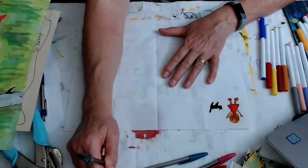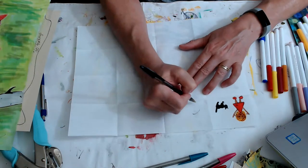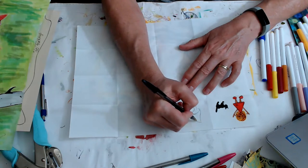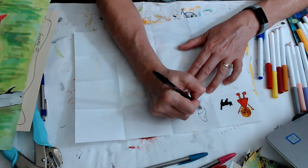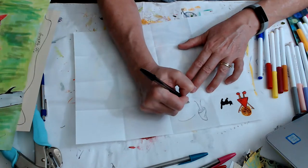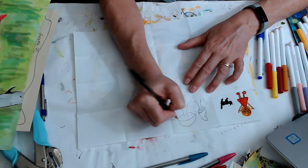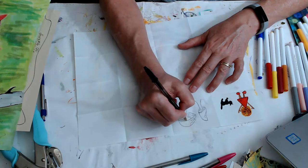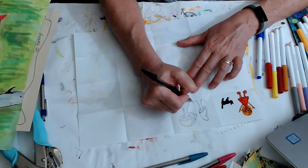Or if you don't want to doodle with the super tips, you could doodle with the marker, with just the pen, like Dee Dee does. Where's my line here? And just do a mushroom. Maybe do another one that's a different shape. Sprigs of grass, maybe.